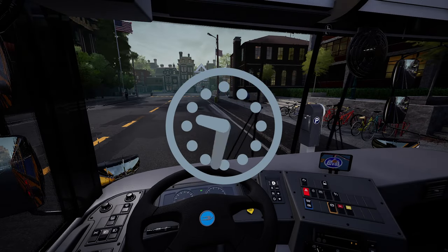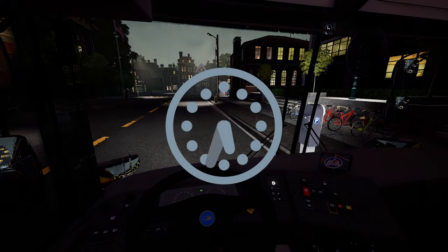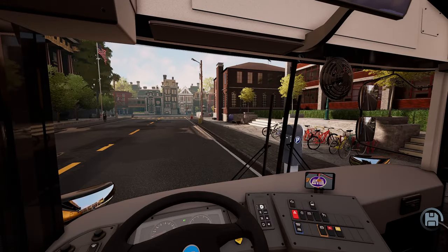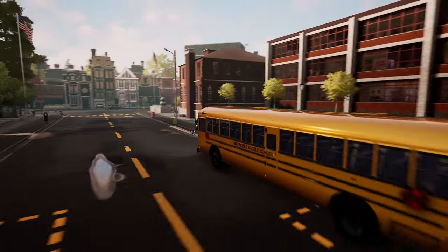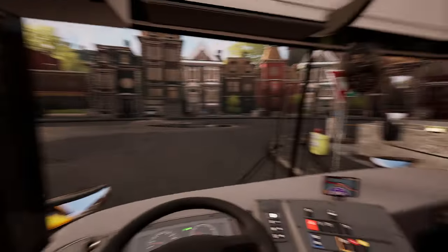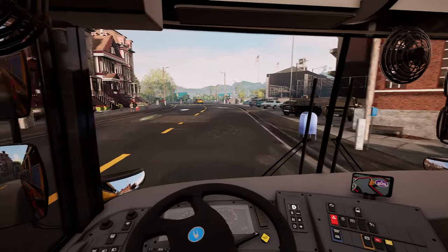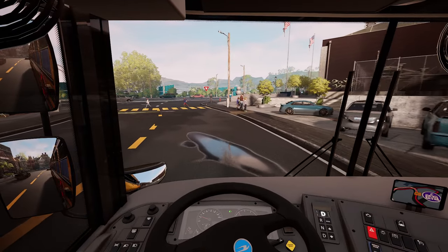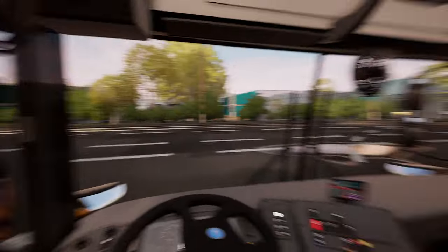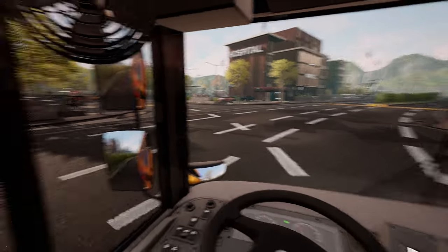Drive now — there we go. Okay, I believe we're doing the middle school route. Is it still raining? Yes it is — well no, looks like it just stopped, so go ahead and turn those off. Okay, we're finally gonna get moving. This is quite a long bus though. Now I gotta remember how to do the stuff here — I know G is the cross arm. Oh, this is a crazy intersection, we're going left. Making another left here — it gets pretty confusing in these roads.